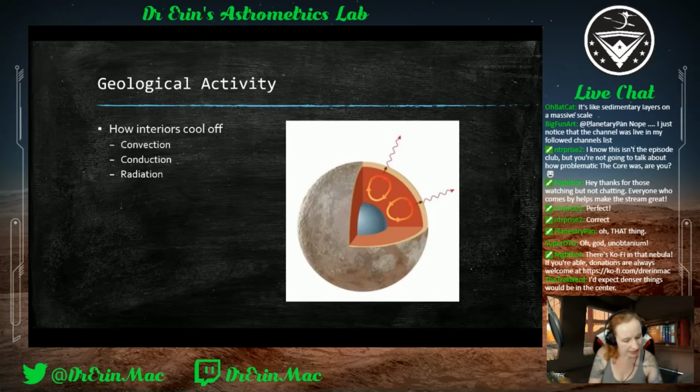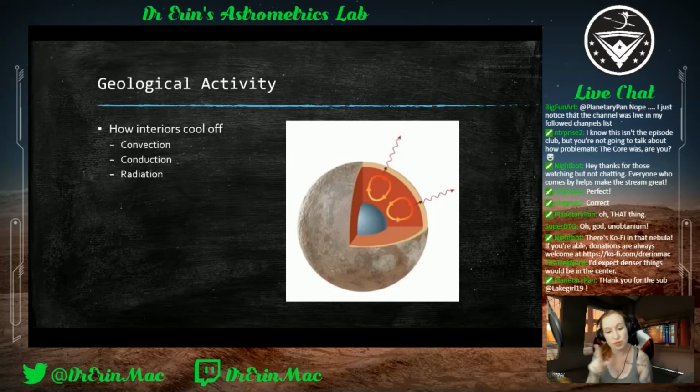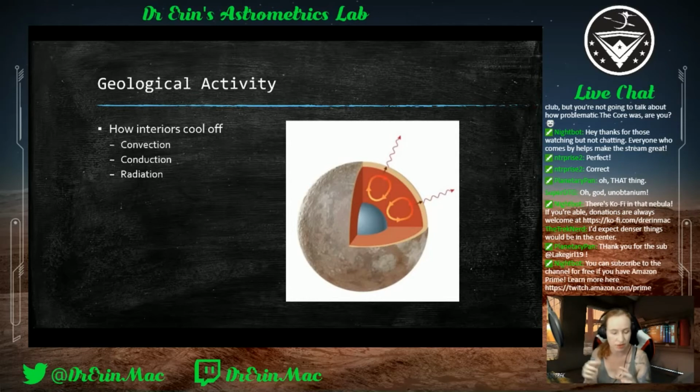And then conduction. Okay, so convection, think about convection ovens, right? The hot air rises, cools, falls again. And that's the convection process. And that cools off because there's little sources of heat left now. It's not totally gone, but really just that radioactive decay that's going on. And so that radioactive decay is causing some heat to happen, but we have a hotter core. And so as this goes up, it starts to cool off, and then it falls back down again. And then it still heats up because the center is still warmer. So it heats up and it rises again.